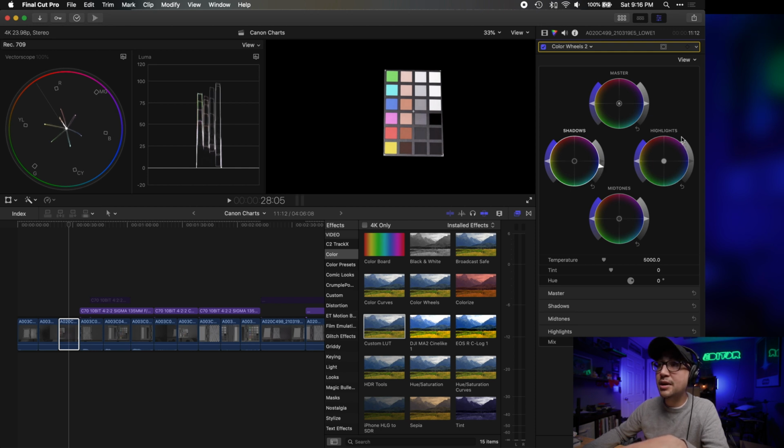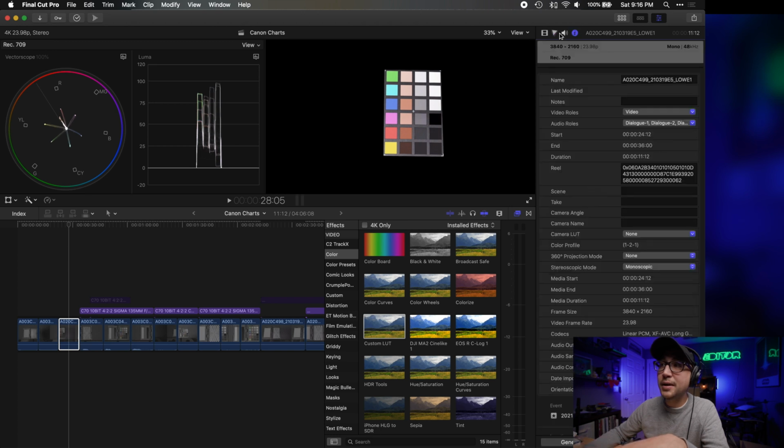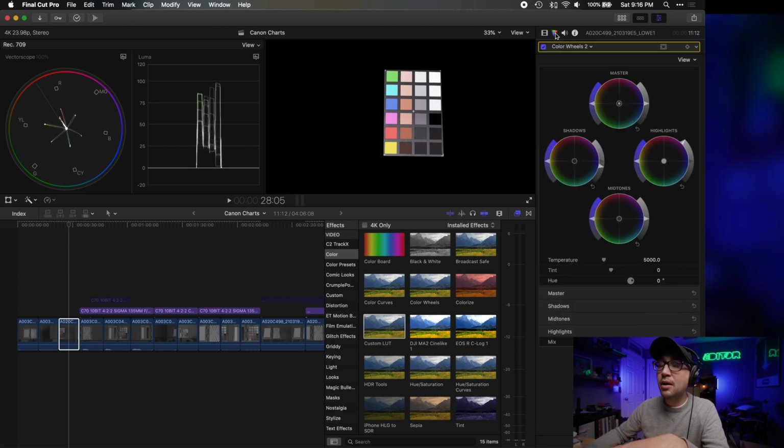That's kind of why I'm not using the one in the inspector. I want to do it because maybe I need to recover something that's clipping inside the lookup table, but I can bring it down before the lookup table so it doesn't clip because the data is there. That happens a lot with the Canon Log 2 or the Canon Cinema Raw Lite out of the C200. The Raw has a lot more data. The lookup table is causing it to clip, but I want to recover that. I have to do that before the lookup table.